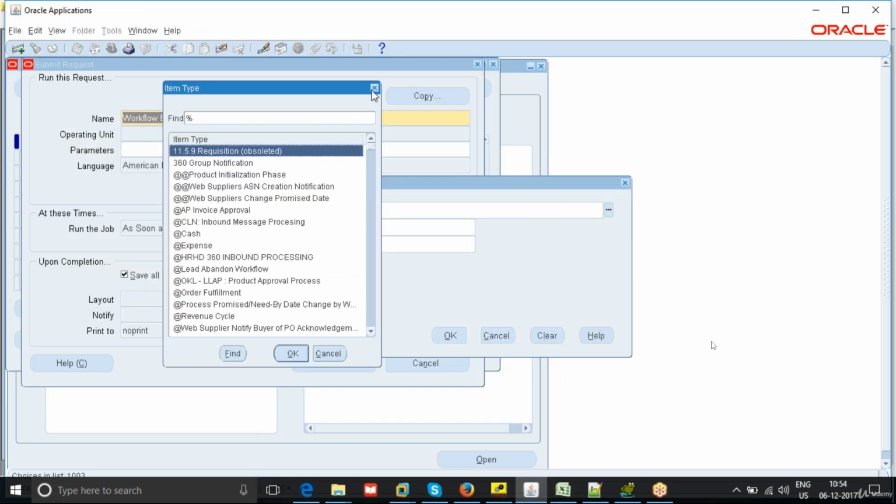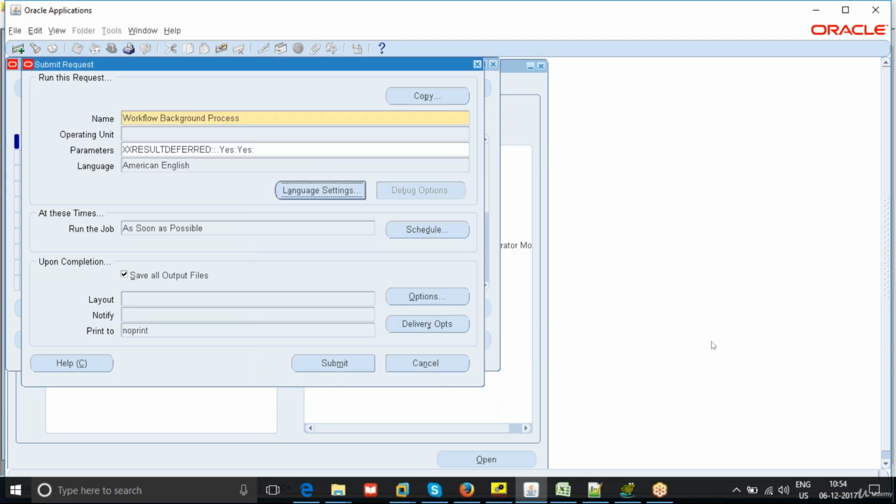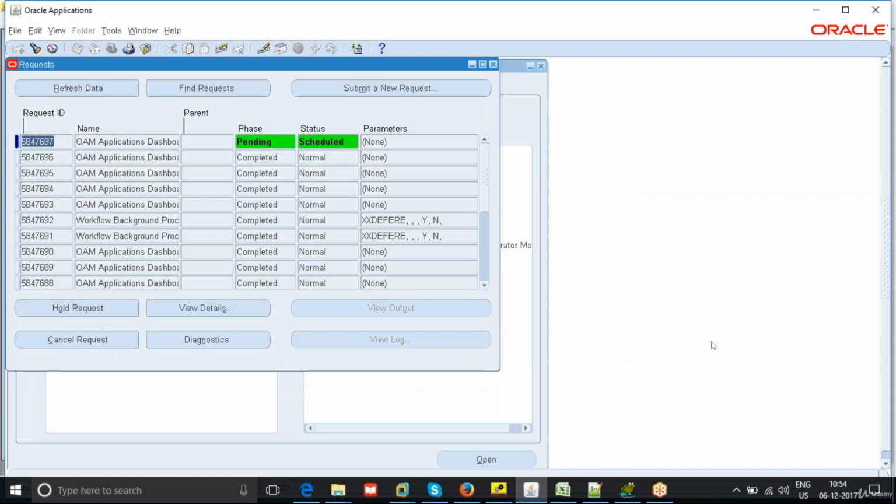Here we need not give the item type actually. We need to give the display name. Then only it will come. Internal name is not required. So the process which is deferred will be picked here. Timeout we will discuss at a later point. Now click on OK. Okay, this is the first way of submitting the workflow.